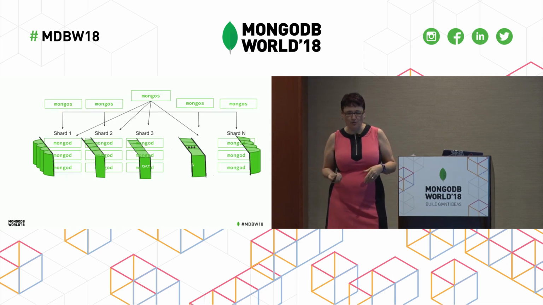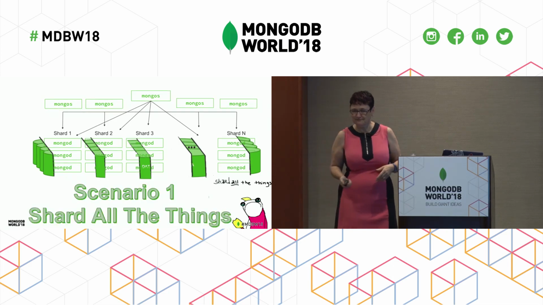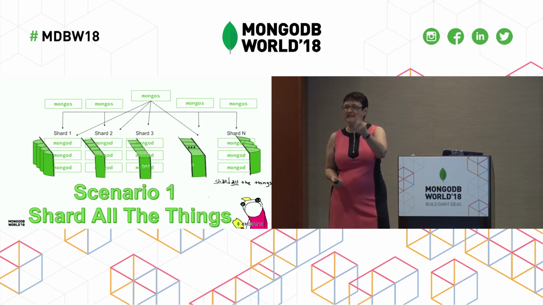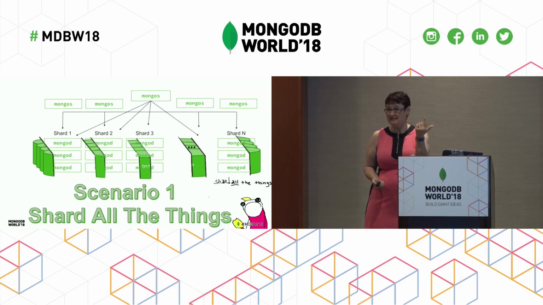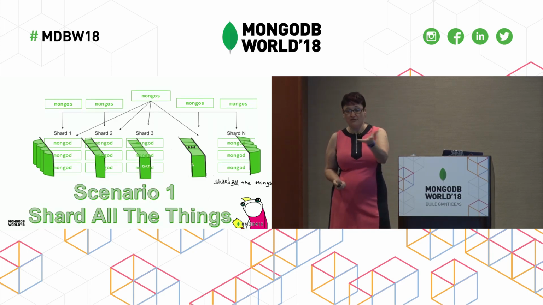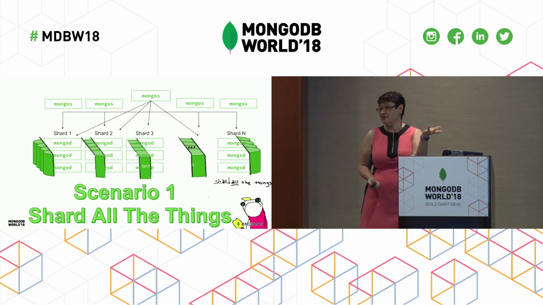I call this scenario 1, shard all the things. So we're going to keep that in mind as scenario 1. Scenario 1 is very easy up front because you don't have to think, right? And you always know where all of the data is. It's always on all of the shards.